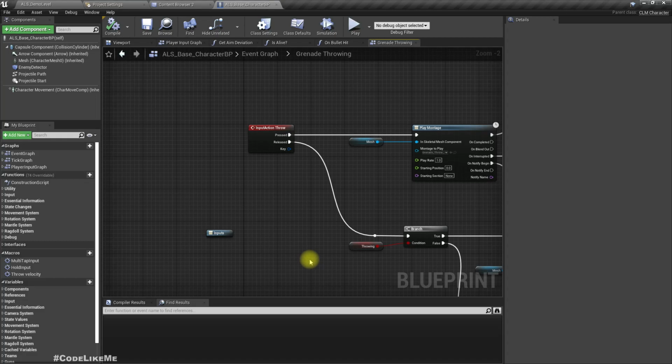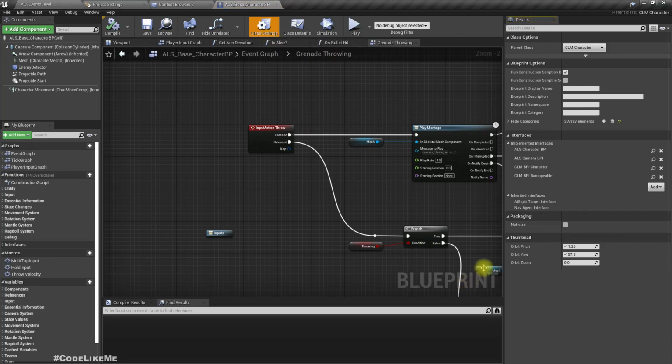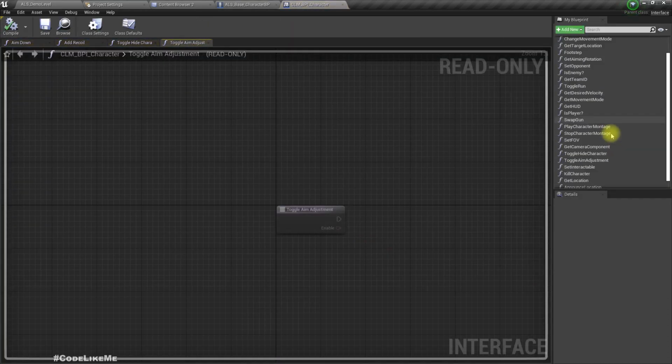So to be able to call from AI, let's add the function or an event to this CLA character interface.